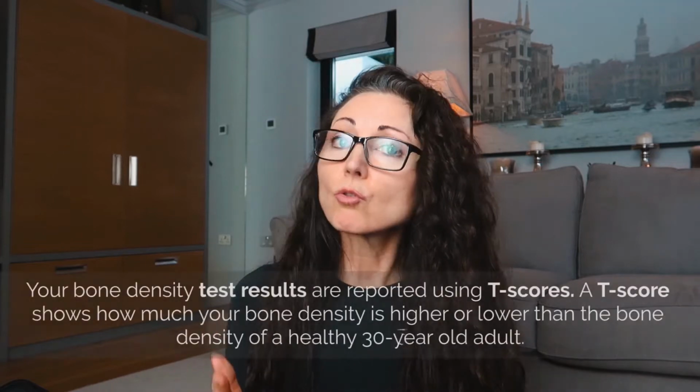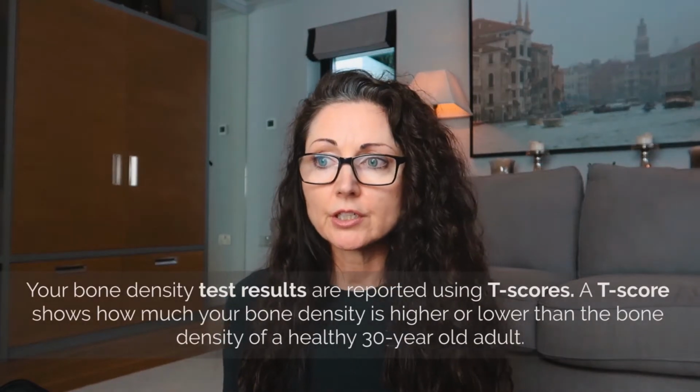Okay, I'm going to read out the email I got back from Olivia Hum. So she's interpreting the results. Hi Olivia, your bone density scan is back. I'm going to try and explain your results. The T-score is looking at your bone density relative to an average 30-year-old adult. It should be between -1 and +1. So bone density declines with age anyway, so mine would be expected to be a little bit lower than a 30-year-old. We also know that I'm slim.